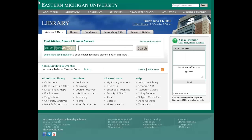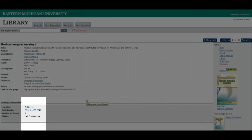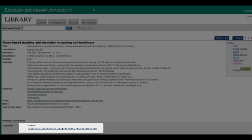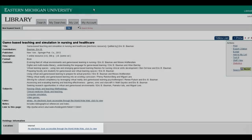Now let's spend a minute talking about the research materials that are available to you. The Haley Library has many resources both in print and in e-formats. Generally, the print materials for nursing are in the RTs on the third floor of the library. Electronic books can be read on any desktop, laptop, tablet, or mobile phone on or off campus.